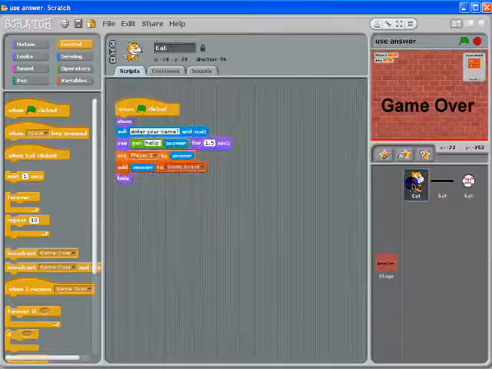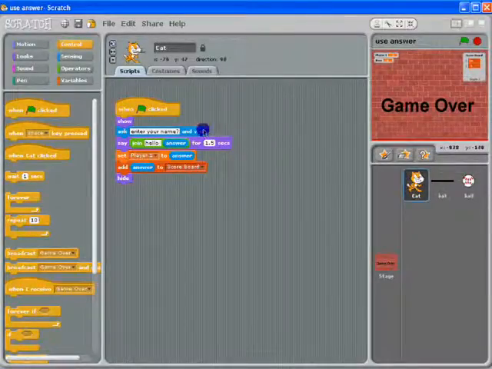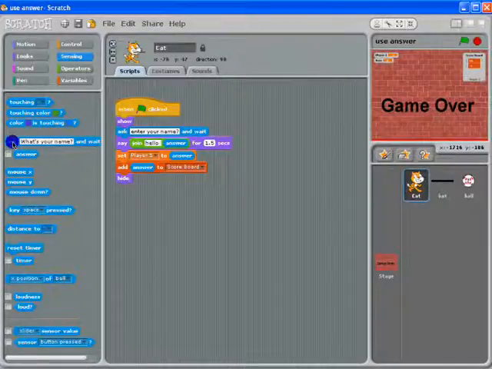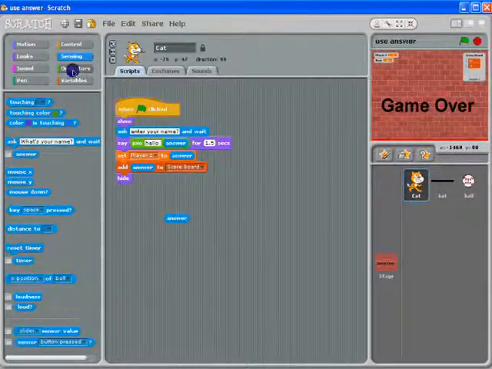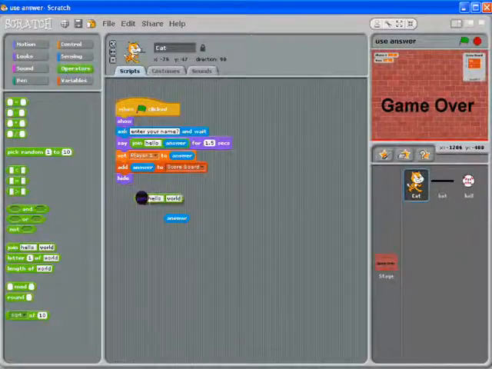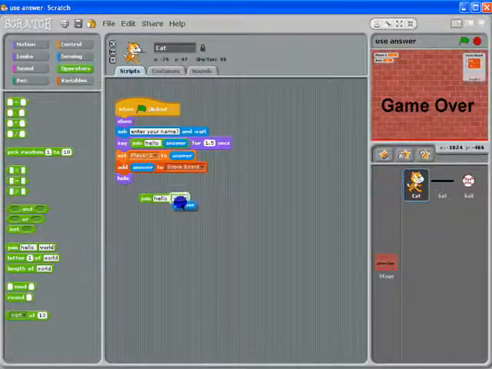So the cat is the one doing the asking, and you have here ask, enter your name and wait. So that's under the turquoise, and so rather than just saying something, he's actually asking. The answer bar comes up at the bottom and then you wait for a response. Now you can add the answer. That answer you can see anywhere where you have a circle, so you could drop it into things, and you can see here join, and you can add. So in this case it was hello answer, but it could be something else.